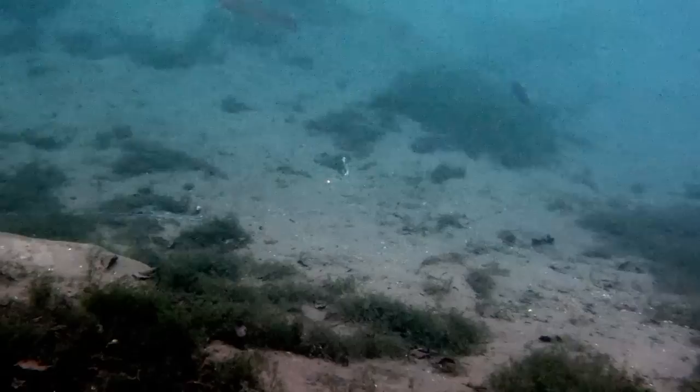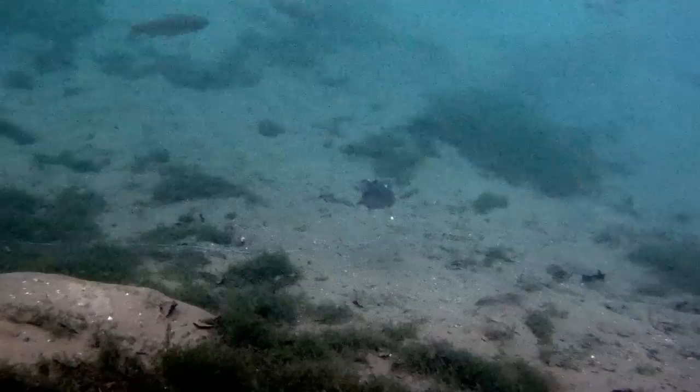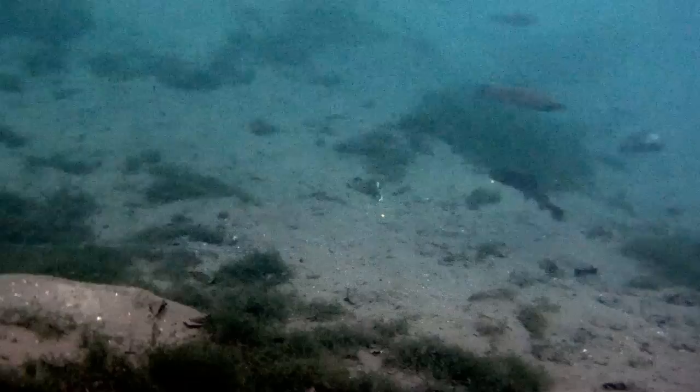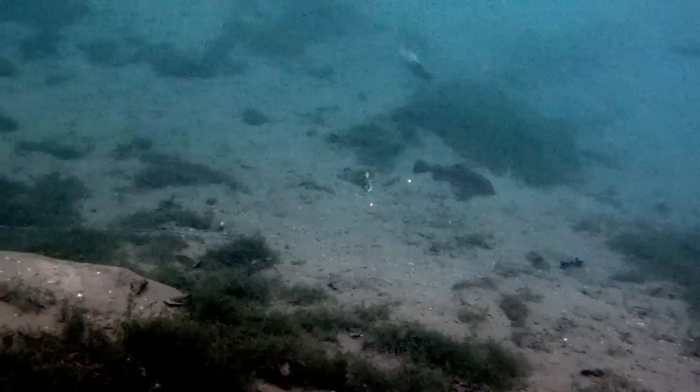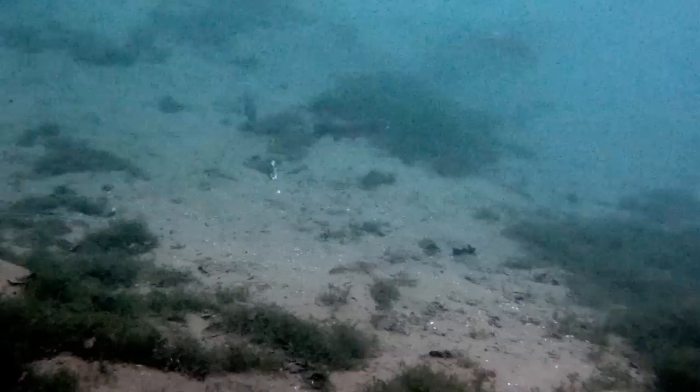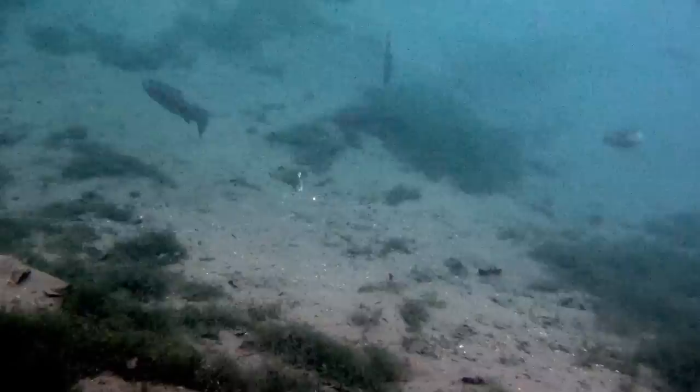He's still taking it — chewing it, spitting it out, chewing it, spitting it out. It shows anglers how important it is to keep a tight line on a fly at all times — look how many times he is actually taking this fly. It's like a puppy with a ball — chew, spit. Then look, this other fish coming in — disappointingly that's the one without the additive. So what are we saying? Definitely the additive attracted more fish but it didn't put any more fish on the fly itself — we didn't get hookups — but there's a lot more testing to be done. Keep watching and results will be up soon.